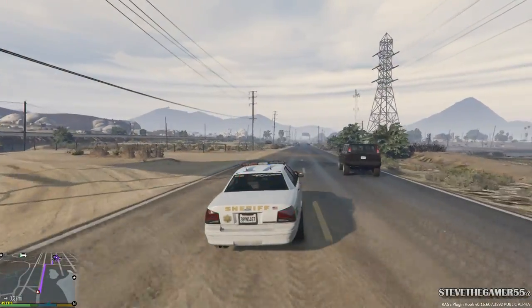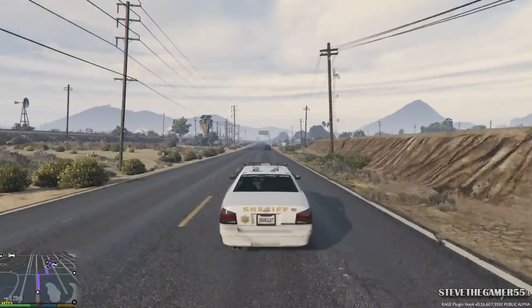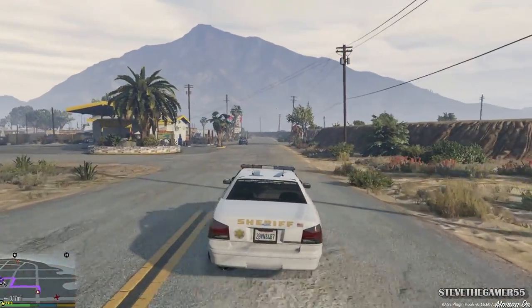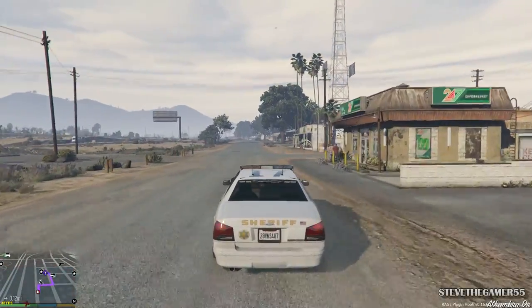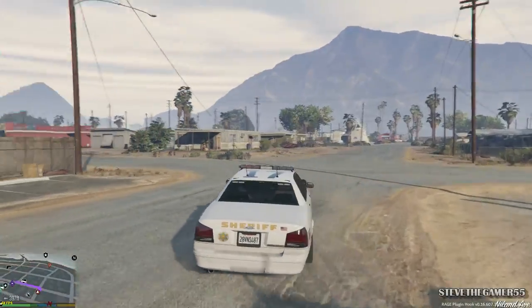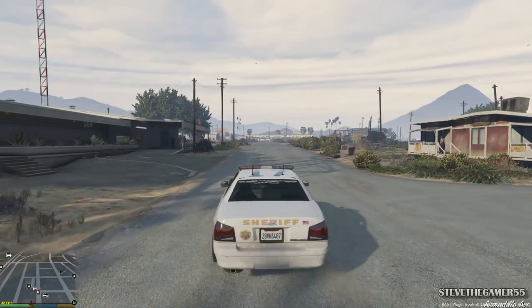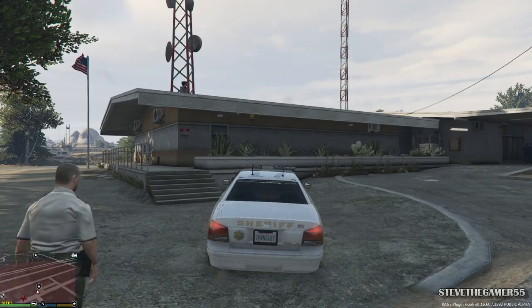This is happening only for some people, and my Script Hook doesn't work now. My Script Hook doesn't want to work with Ragehook. So I have no choice but to get rid of Script Hook, because I need Ragehook for LSPDFR. There are so many plugins that I need, so that's why I decided to go with that instead. But right now we're just dropping off this guy and going back on patrol.